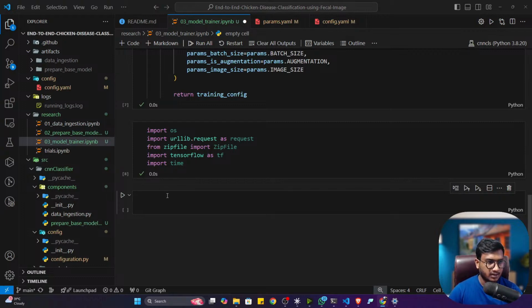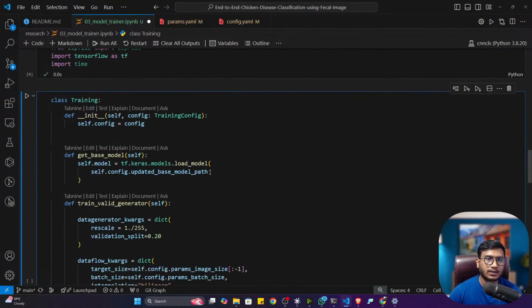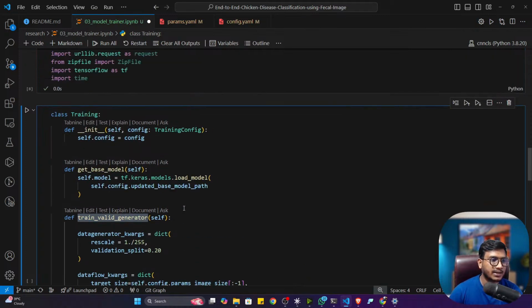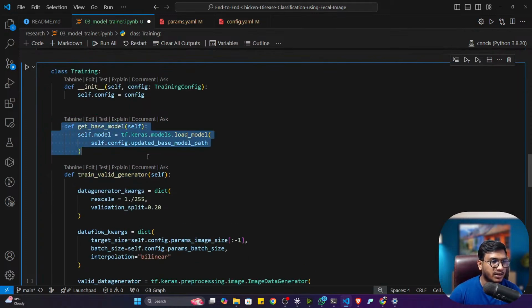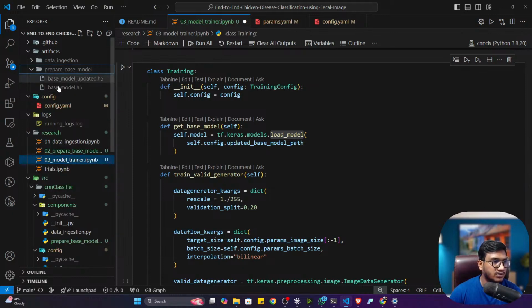So this is my training component. See, if you have already worked with TensorFlow Keras, I think we know. Inside TensorFlow Keras, we already have the functionality related to train validation generator. So instead of converting your data to training and testing set, previously what you can do, you can use this Keras functionality to do it. Okay, so I'm using the Keras functionality. First of all, I'm getting my base model. So this function first of all loads our base model. Okay, so base model means our updated base model. So this model actually it will load, because this model I'm going to fine tune.